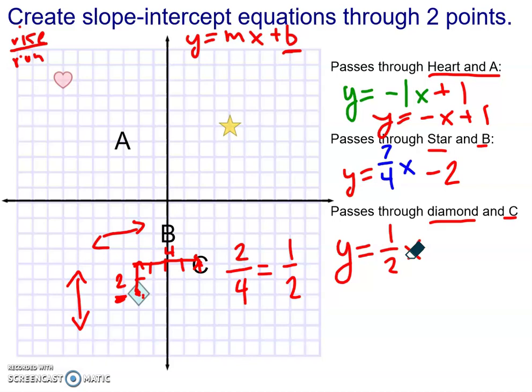But then I need to know, well, what's my y-intercept? Okay, so if I were to do that, I go up 1 over 2, right? I want to use my simplified one. Up 1 over 2 puts me right here. That would be a point that I'm crossing through when I draw this line. This intercept is 1, 2, 3, 4, -5. So I'm actually going to subtract 5, and that is how you're going to create slope-intercept equations going through 2 points.